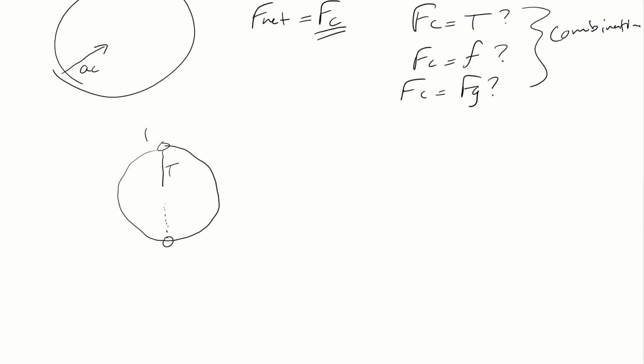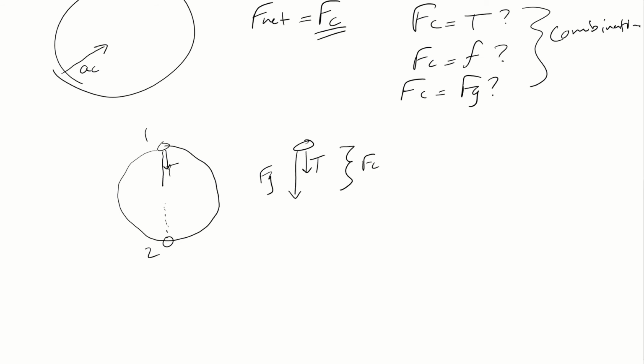So I'm going to call point 1 the top. I'm going to call point 2 the bottom. So at the highest point, we know that there has to be a centripetal force going towards the center of the circle. Again, the first step there is just to think about what forces would be acting on the ball at the highest point. Well, if we have tension, it's pulling down, because that's the way that the string would pull, right, is along the string. So tension might be pulling down, and we know for sure, if it's on the surface of the Earth or any planet for that matter, there has to be a force of gravity pulling down as well. Now, those two forces are both directed down, and together they would be making up our centripetal force.